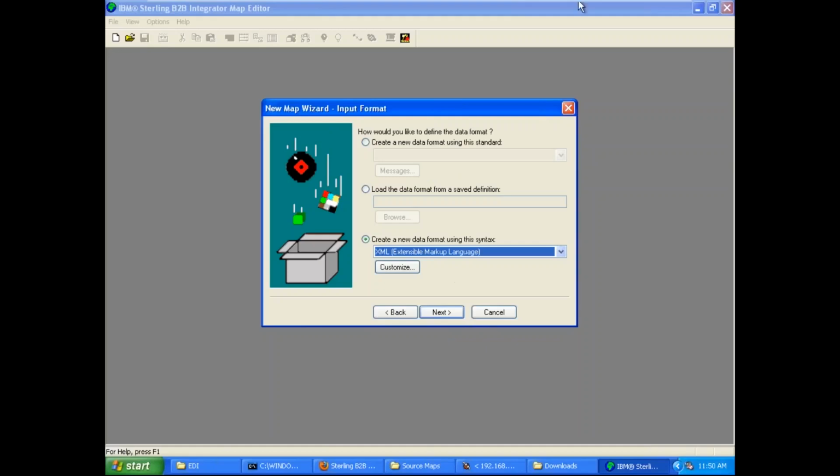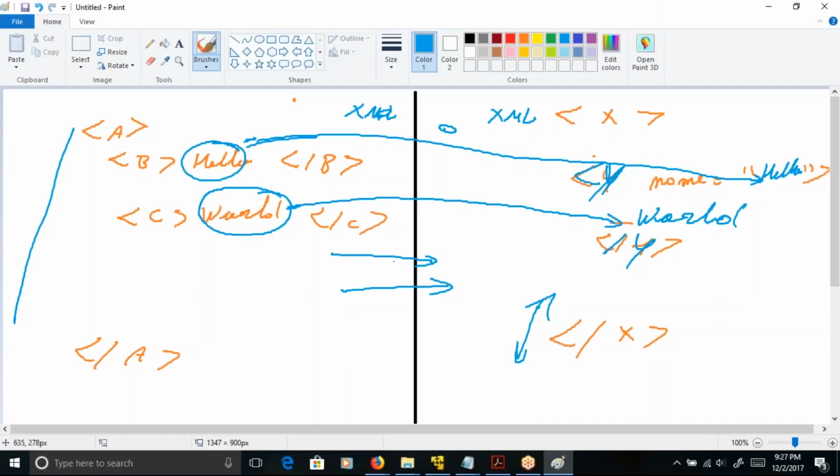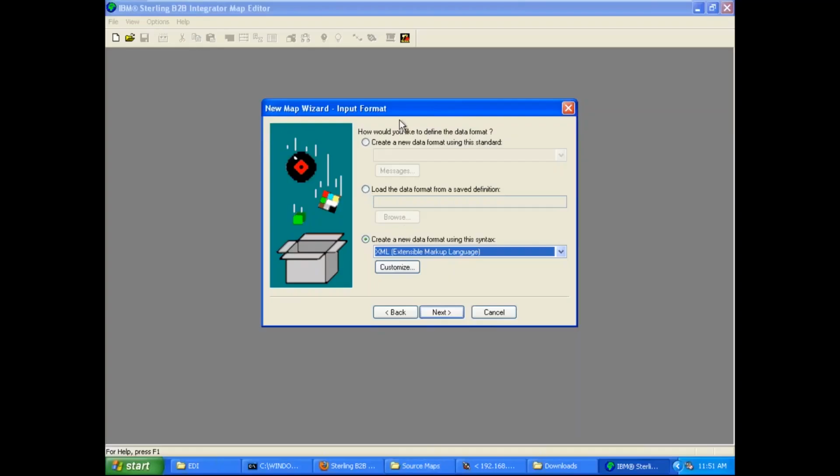If you are creating a map, you have to have two formats, two parties have to be involved. This is your input, this is your output, like Chinese input, English output. Got it? So this is your input format. Click on next.